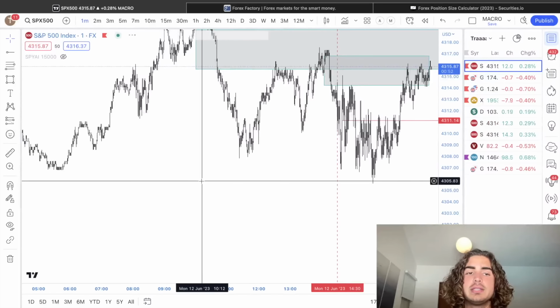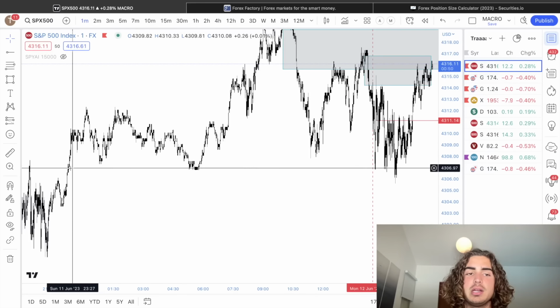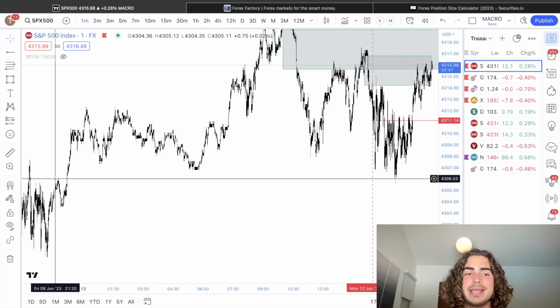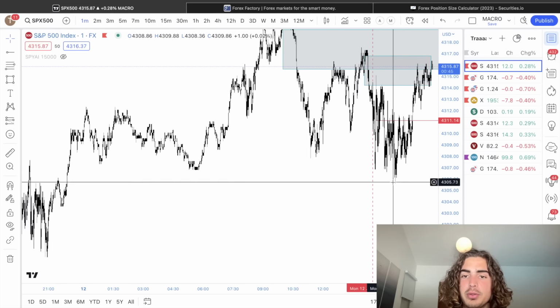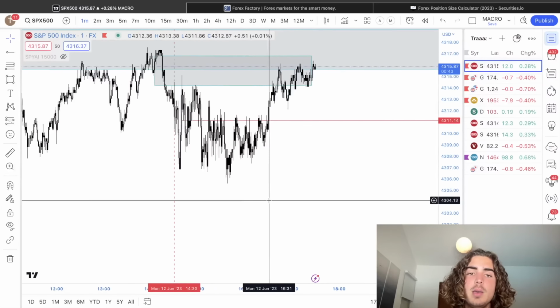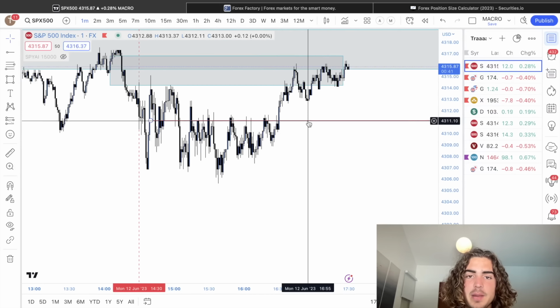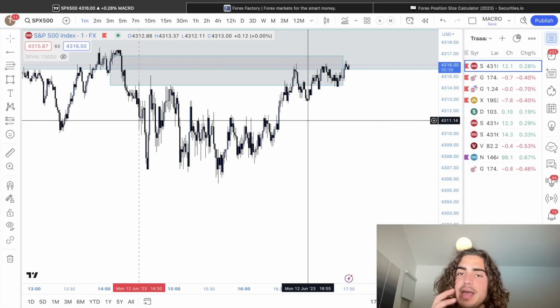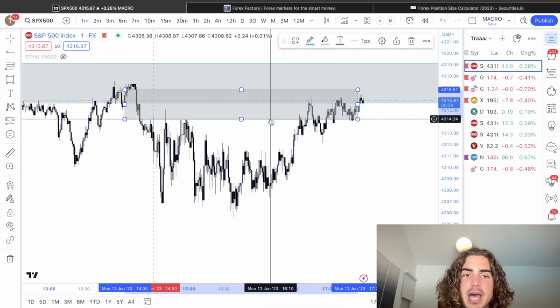I had targets at this liquidity down here, and then also at this little, I guess you could call it an order block, right? Both of those take profits ended up getting hit before the rest of our position got stopped out at break even. So hopefully with that explanation, we'll do a couple more, gives you insight on how to use these imbalances.